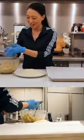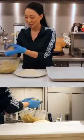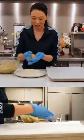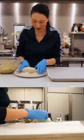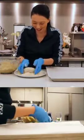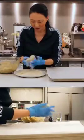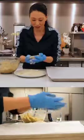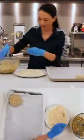So I'm going to make these a good size, probably around like that, about a handful, and just make like a hamburger size patty, nice and generous, just like this. Make it round, like that, line them up, just like that.